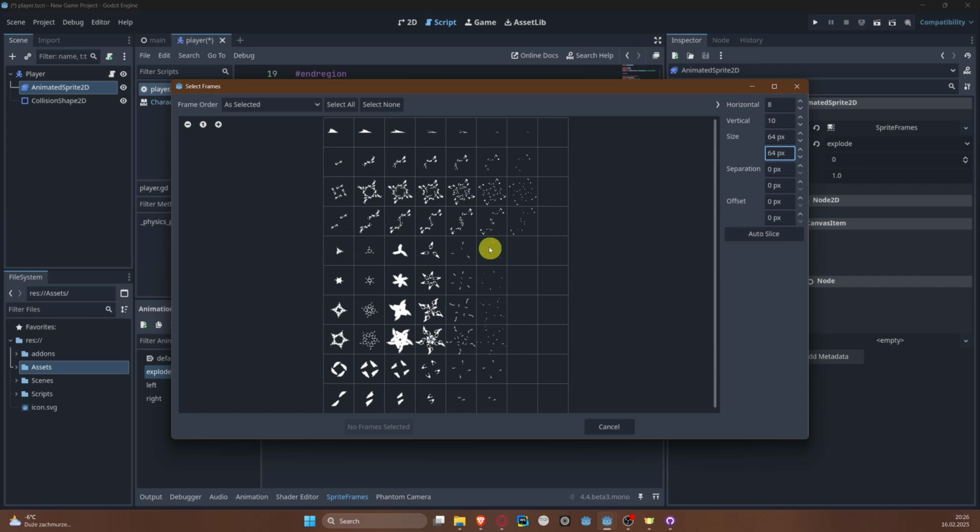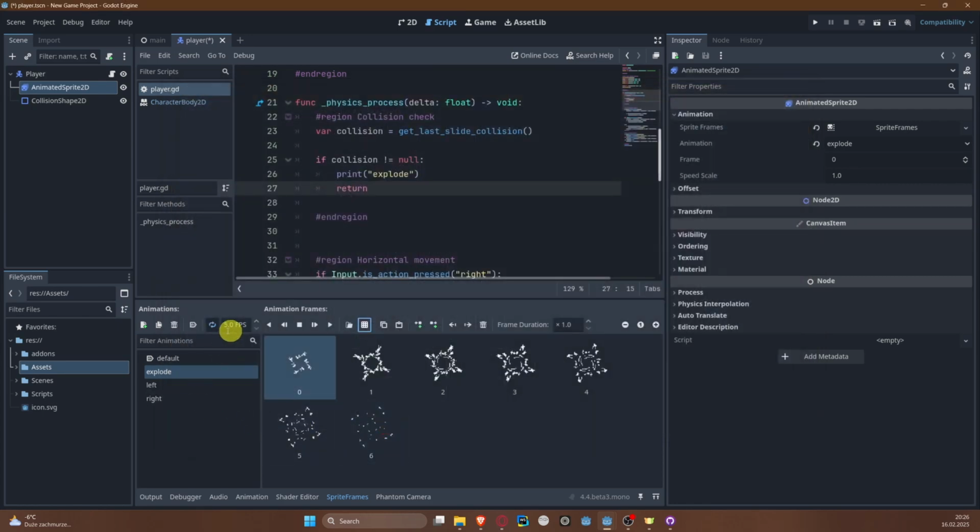Yes, I believe that's correct. And now we can select any kind of explosion that we'd like to represent the explosion of our aircraft. I'm gonna go with that one. It looks cool. I will change this to not be looping, and I will change the FPS to 32.